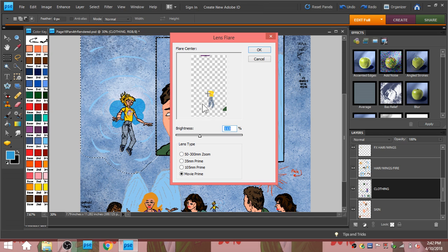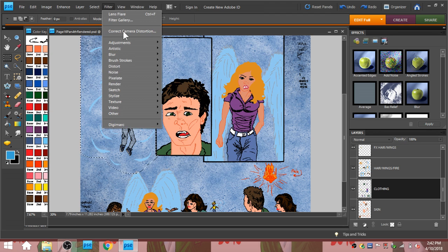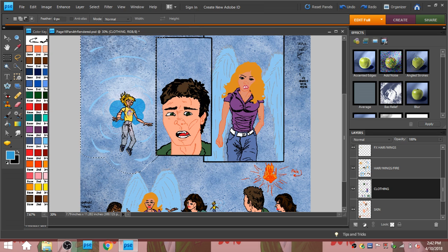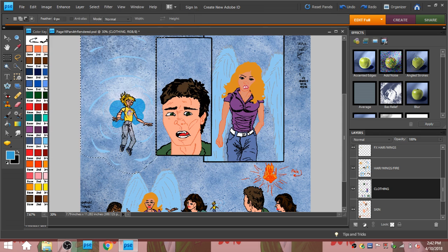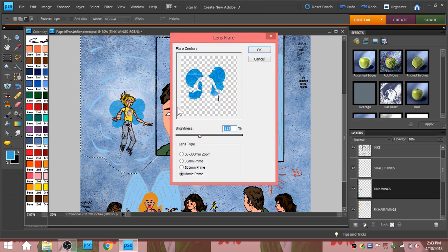Hey, Jack. And let's add one more on the underside here. See what the different. Oh, too bright. Oh, why? That was dang too bright. It's kind of a hit and miss. Here. Go to the wings, though. That's definitely where the lens flare needs to be.